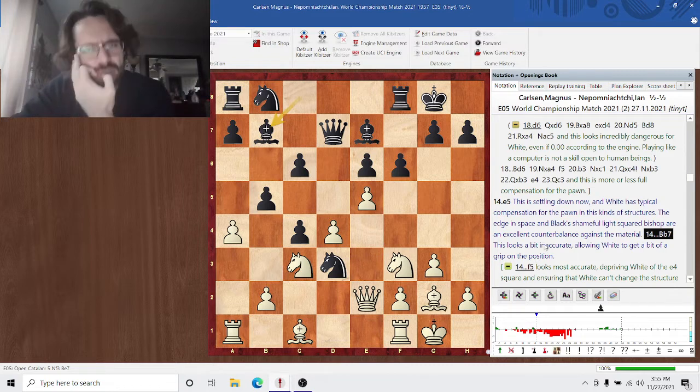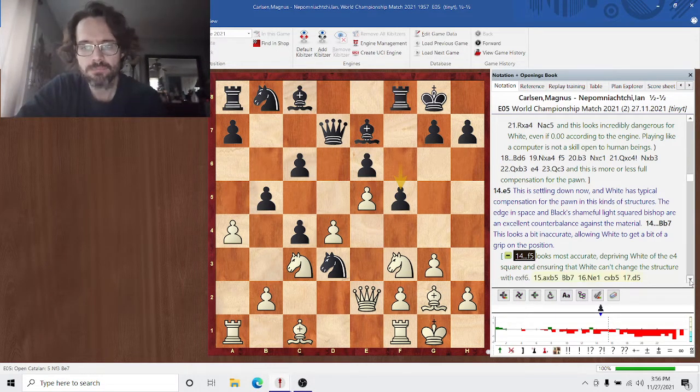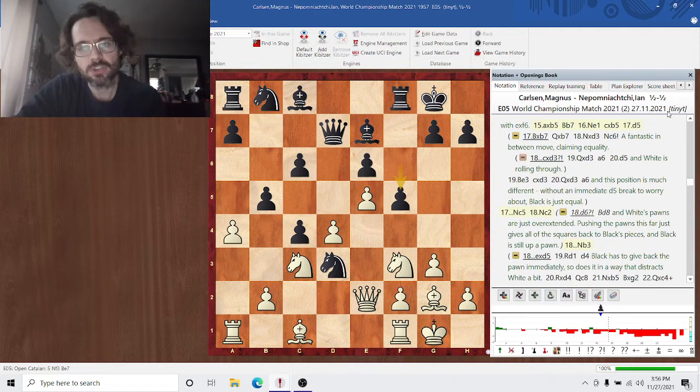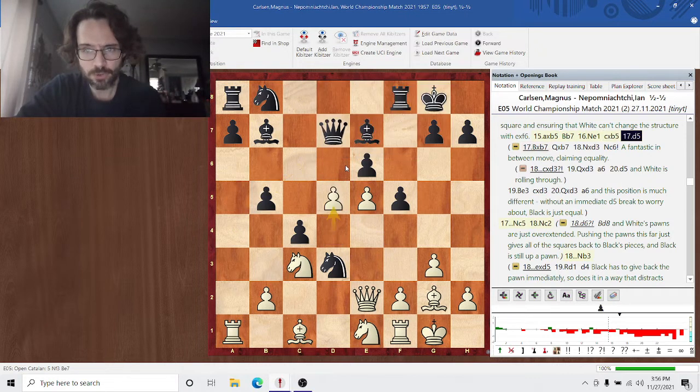Bishop e7, this looks a little bit inaccurate. It's not really an improvement on the bishop. Black really needs to achieve c5 to make this move worthwhile. f5 looks the most accurate. It's depriving white of this e4 square for his pieces. This is another position where some very hilarious attacking details can happen. I'll just give a quick one.